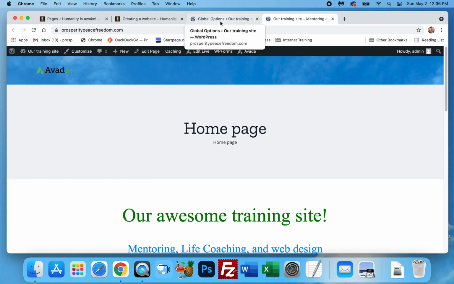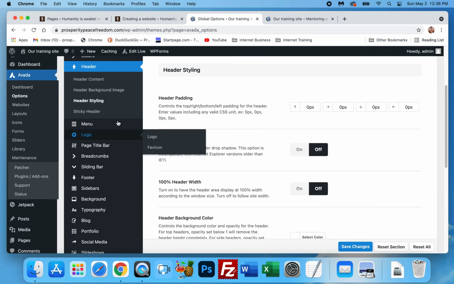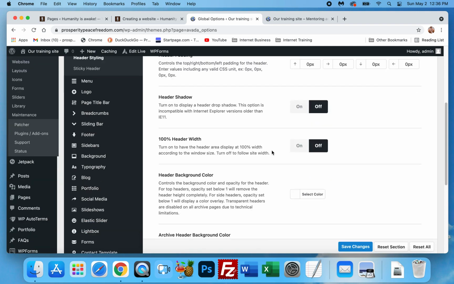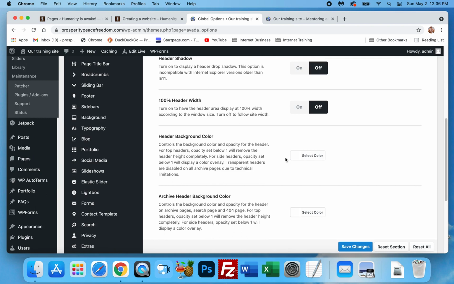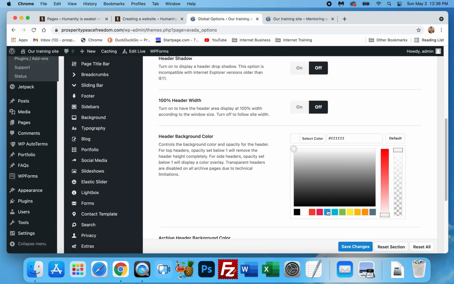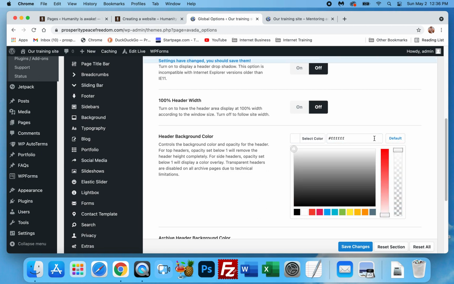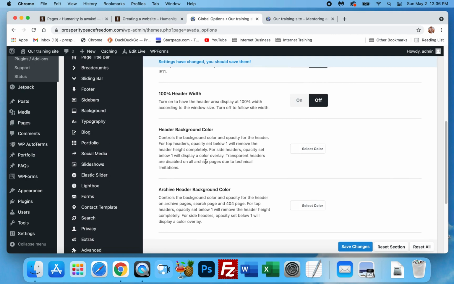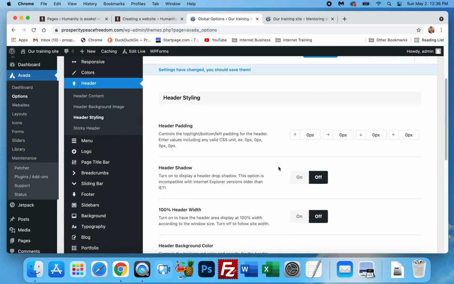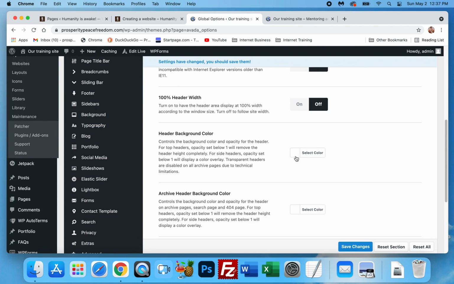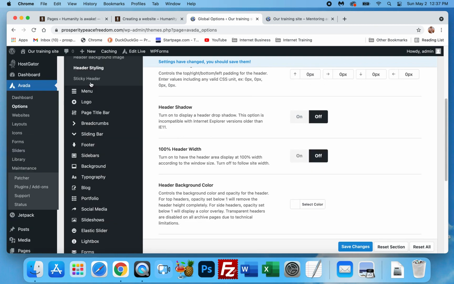Okay, I like that little sky background, but if you guys want to come in here and click on header styling, go ahead and do that, and you can scroll down here and pick a color instead. Whoops, just did clear. Alright, but this one, the image is going to override it if you have an image, so make sure it's deleted if you want to use a color. But we're not, we're using an image.